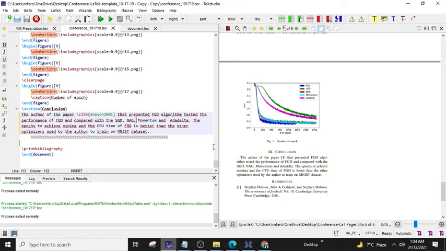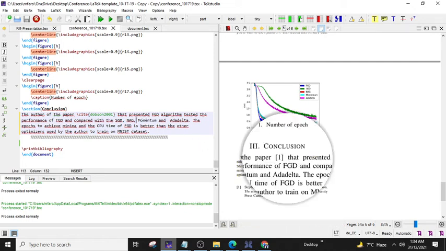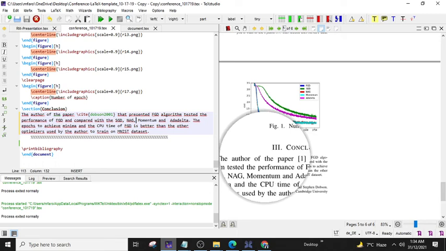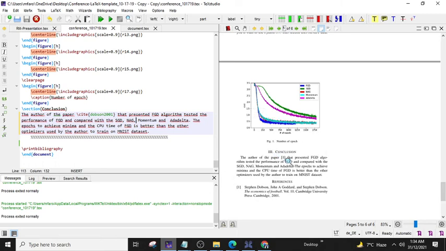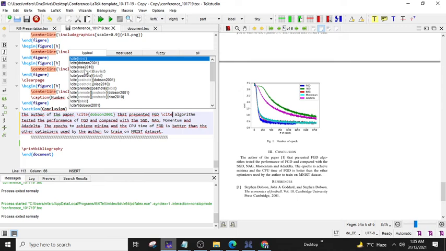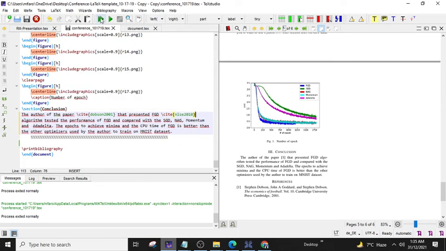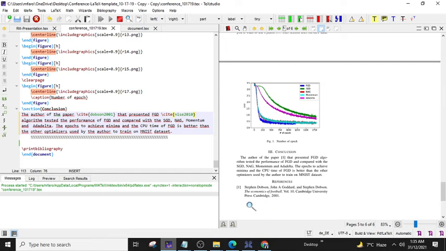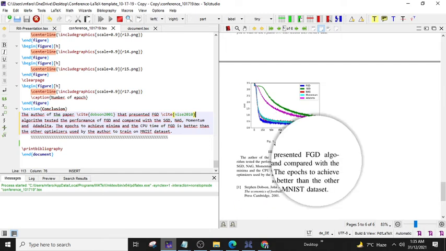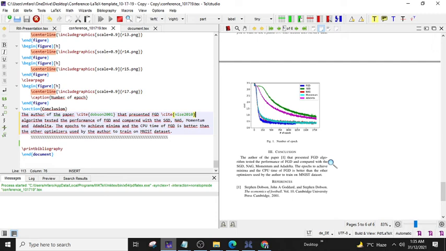Okay, I've run the file and it took some time, but you can see that it is now citing the author of the paper as 1, and 1 is the one with Dobson. The second didn't appear because I didn't cite it. So let's say now I cite the second as well. I will just write \cite, and because I want to cite Nice, I click on Nice, and if I run it, it will appear in the references as well as in the citation area.